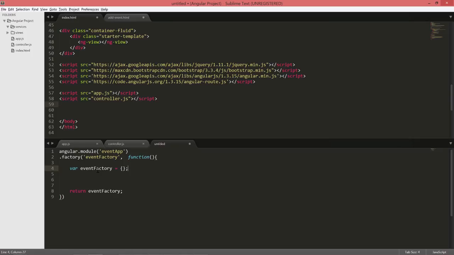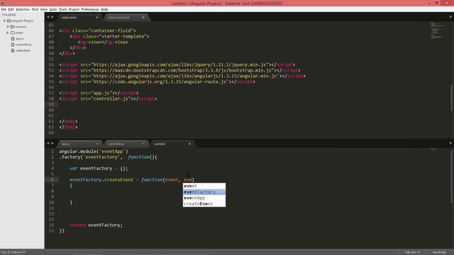This instance will contain all of our methods, so it will be a CRUD-like API. We'll start with the add event one, which is the one we just saw. So we'll do eventFactory.createEvent. createEvent equals function, and we want to pass to the function the event that we want to add and the list that will contain the event.